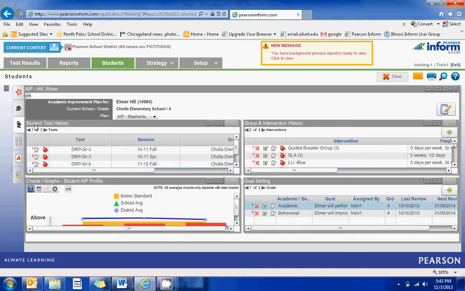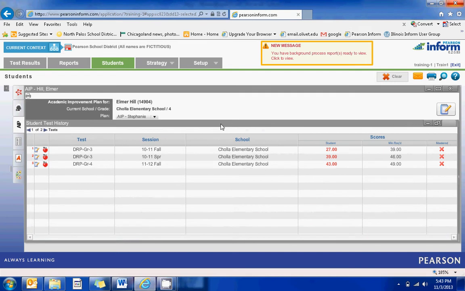If you begin by using the Student Test History window, you can click on this button that looks like a square to expand this window and give the parent an overview of all of the tests that have been administered to the students over the years. These are mainly larger school-wide and district-wide assessments. You can explain to the parent what each of these tests are assessing, when the tests were administered, and give them an overview of the student's score.